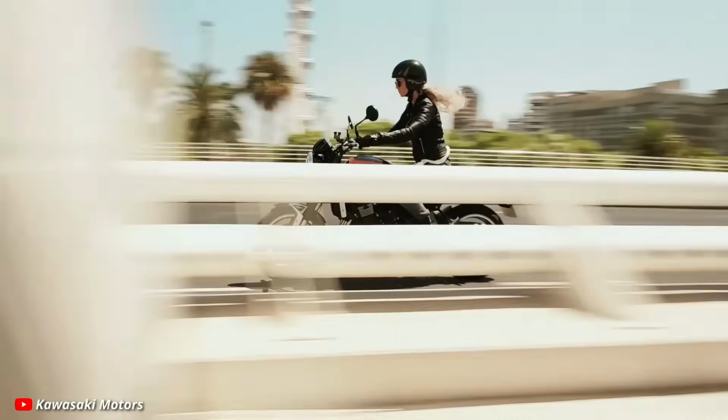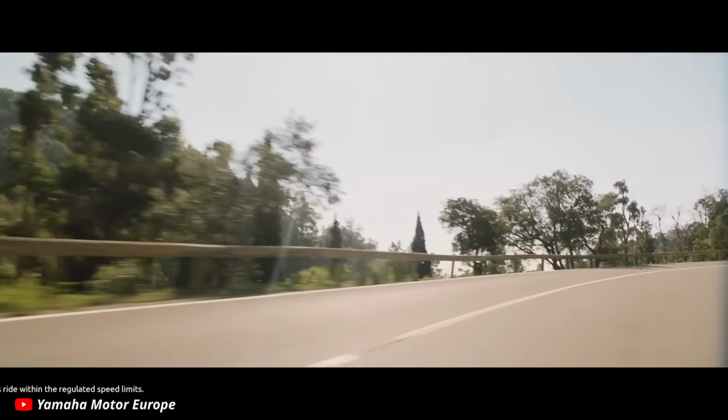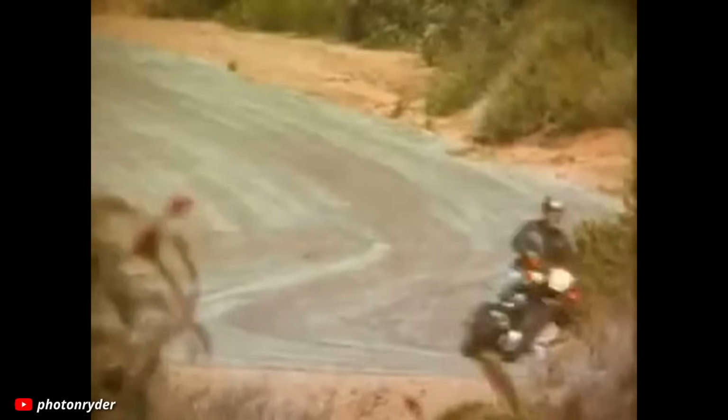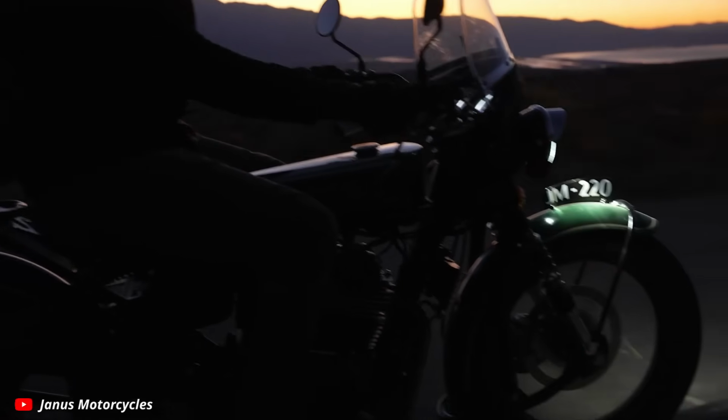If that is the case, how are you going to go about keeping the classic look while hiding things like the radiator? Or maybe you want to create a motorcycle that emulates the spirit of a classic motorcycle, or you can go further and try to copy the actual form of classic bikes. But once you've figured that all out, you're still not done. Which classic motorcycles from which era are you going to be copying?